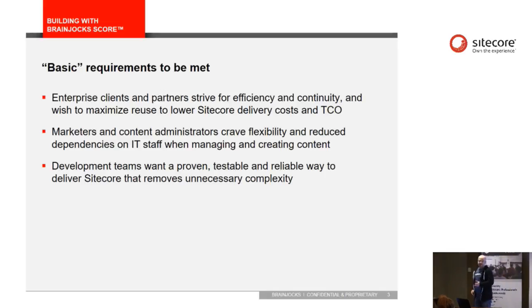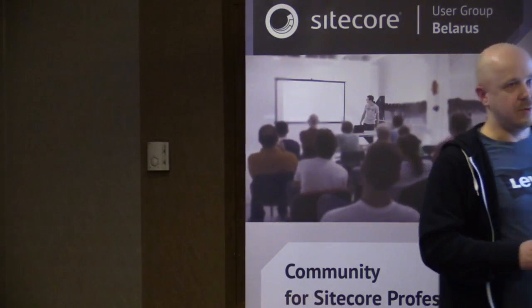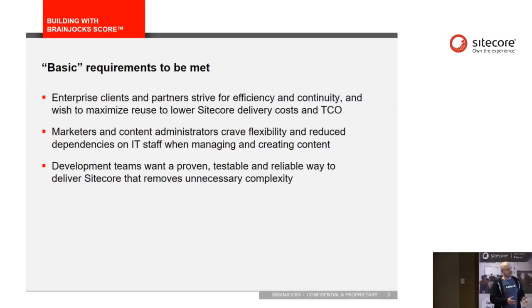And there are two main audiences for Score users. The main one is content editors. You will see later that using Score is much better for content editors, because the main idea of Score is to make everything page-driven. Content editors do not even need to go to the content tree while building their website. The idea is to do everything through the page editor or experience editor, and not to have a dependency on the development team. It's about lowering costs and speeding up the development itself.